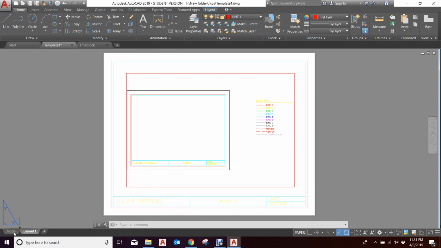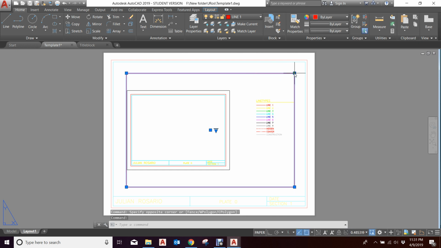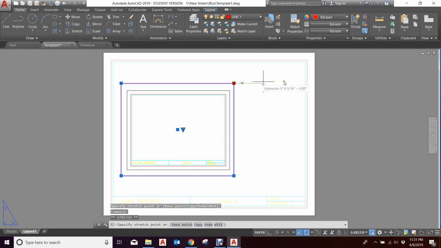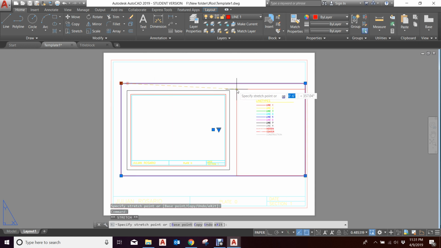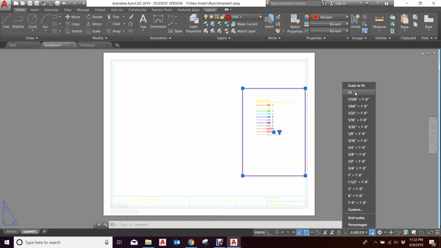inserted into this window, and now you can modify these to make a window on whichever area you want. And if you just want a window of this, that's fine. And we can also scale this. If you go in this corner here, scale it to 1:1, and now it's the full scale. It's the actual scale of what we drew.